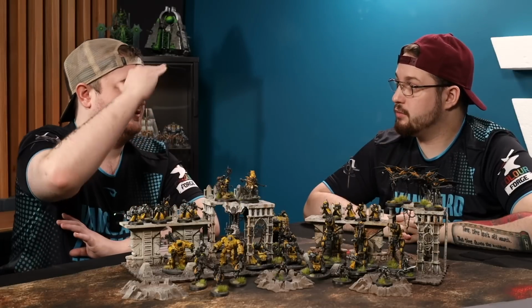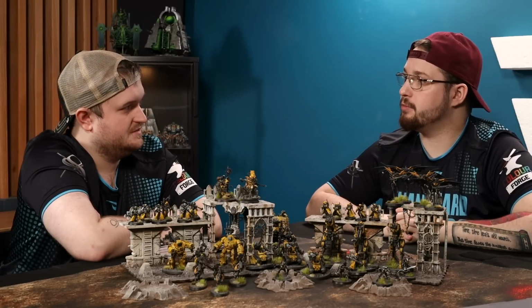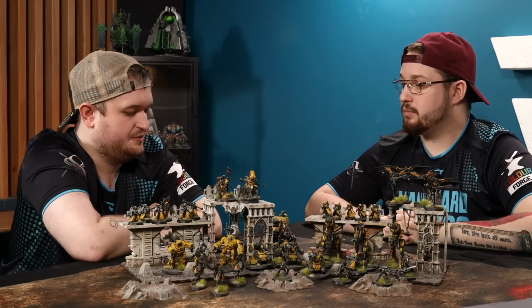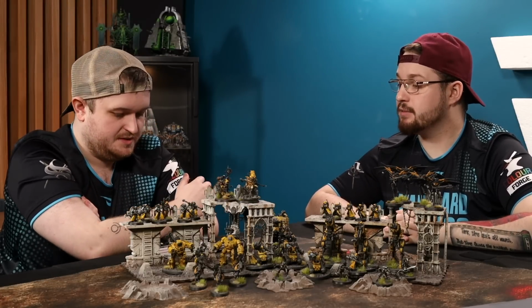Oh, to match the other Skitarii units. So your standard battle line units now have a 5+ invulnerable save. Which is great. They're very squishy anyway, so having that means that anything more than AP2 is not going to affect them. No, so anything more than AP1 is not going to affect them. Exactly. That's really good. I like that.